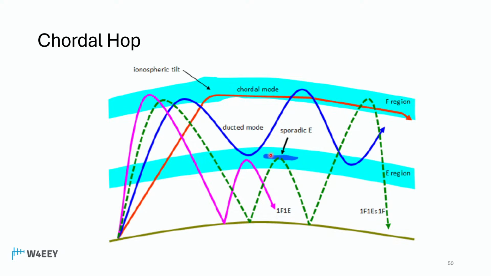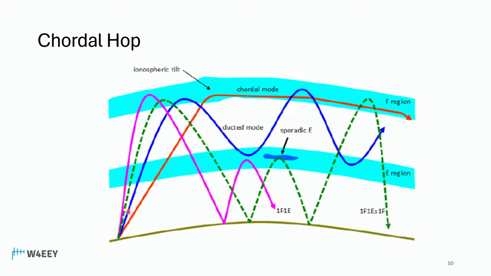We haven't talked about sporadic E yet, but there's a mysterious cloud of electrons sometimes that forms in the E layer that will reflect signals, called sporadic E. Lets you talk to places that normally you couldn't with other types of hop. So I see they've done some kind of cute things here.